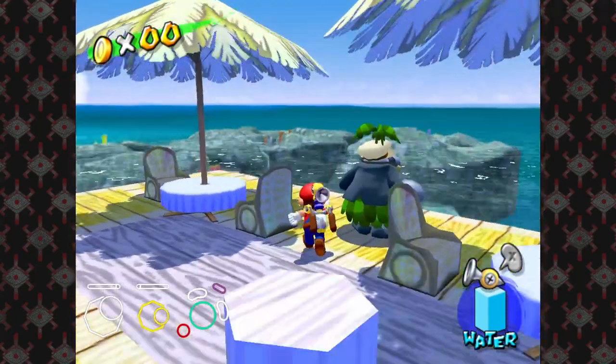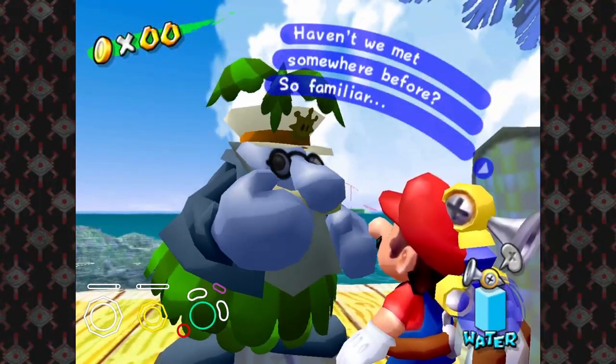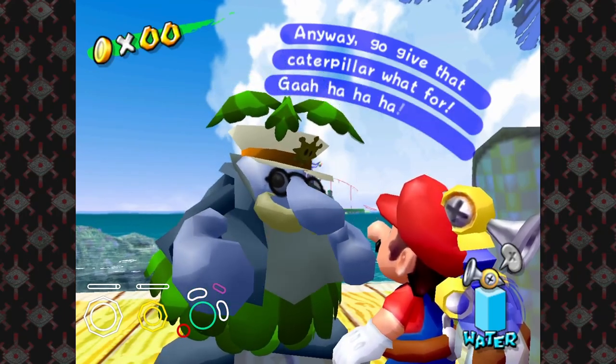Ooh, hey, it's the captain from Rico Harbor. Captain, what's up? Haven't we met somewhere before? So familiar. Anyway, go give that caterpillar what for.